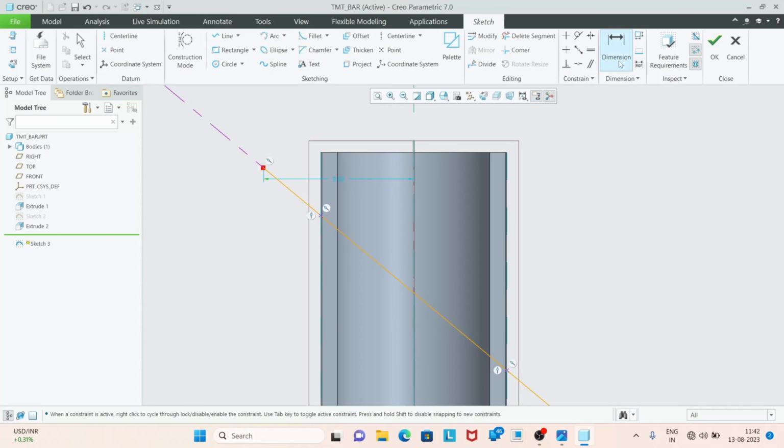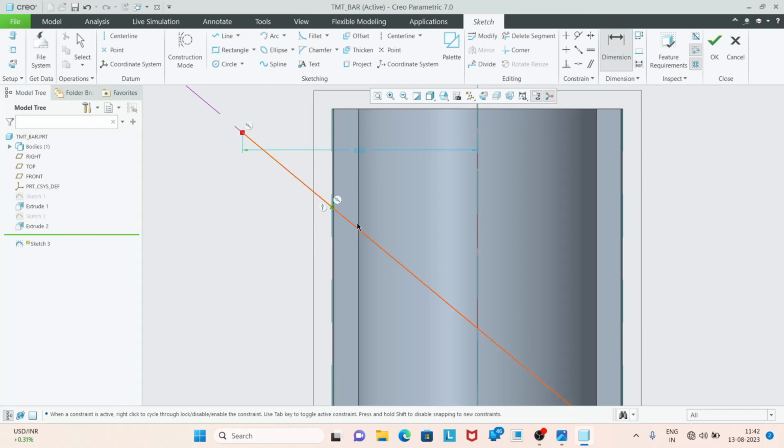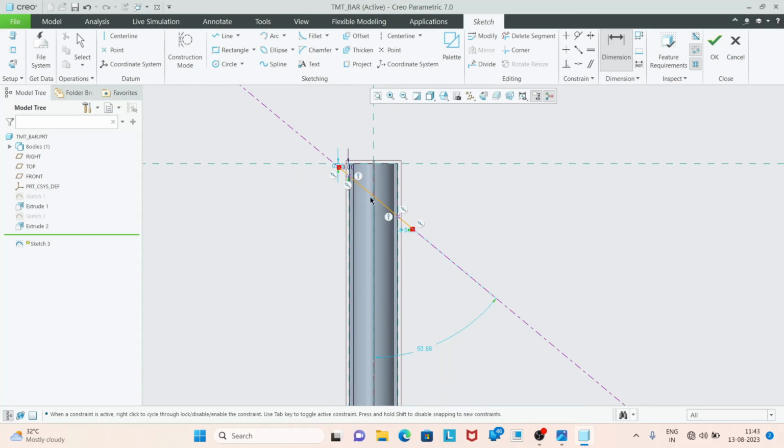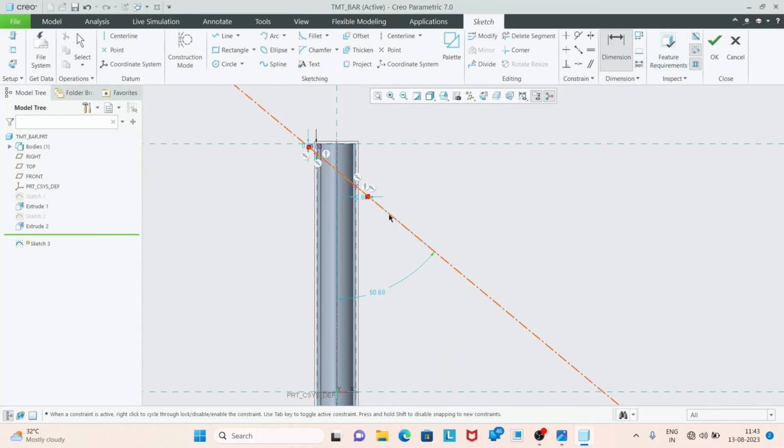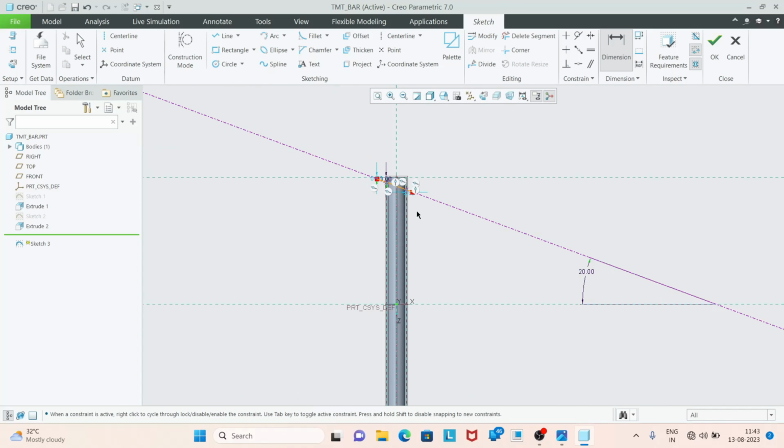Now, at first, I'm going to assign this distance from here till here to a value of 3. Then let's try changing this angle to a value of 20. Now it's okay.